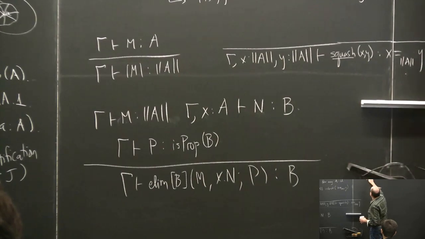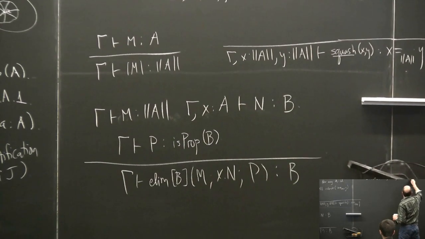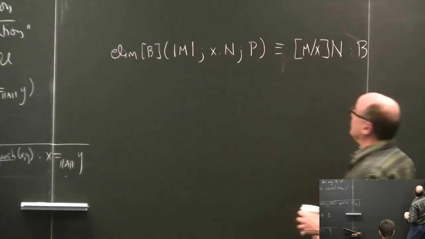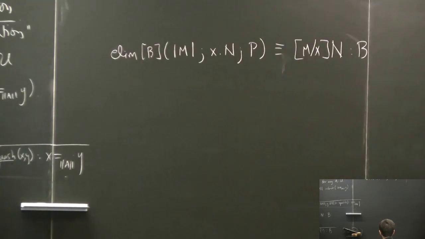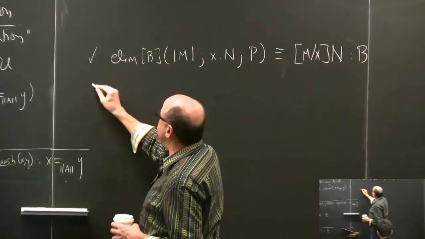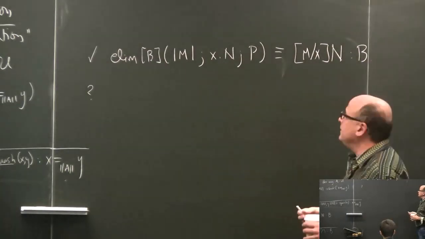It seems by Gentzen's inversion principle, we would say if you're eliminating with bar m and you have x dot n and you have p, then you would expect on the basis of the inversion principle that to be m for xn, and this would be taking place in B. Okay, we're writing like that. So you could expect that. So this one seems plausible and reasonable. And then we have that exact same problem which I mentioned with the interval.